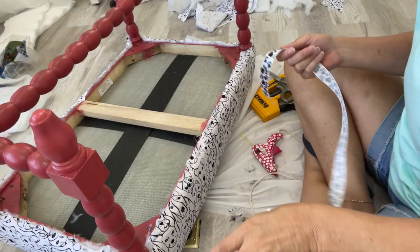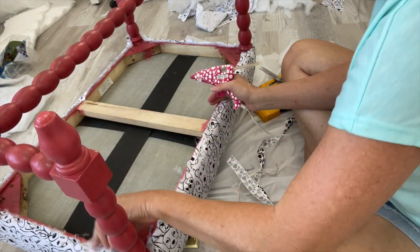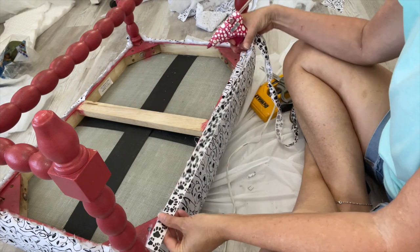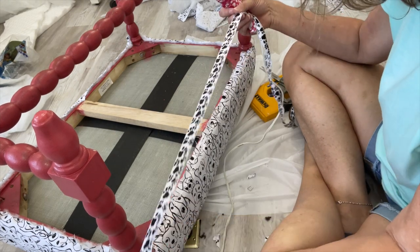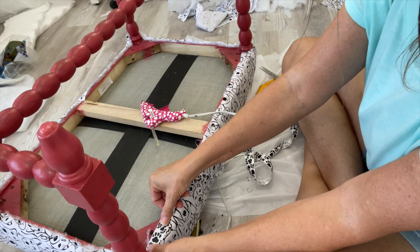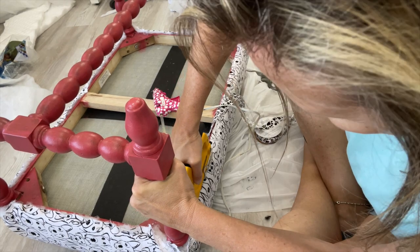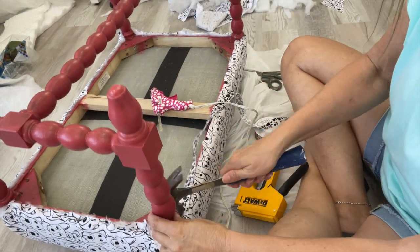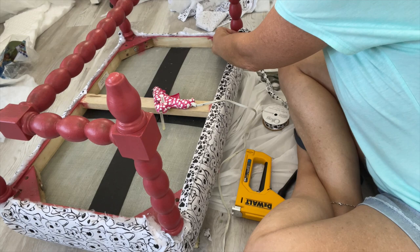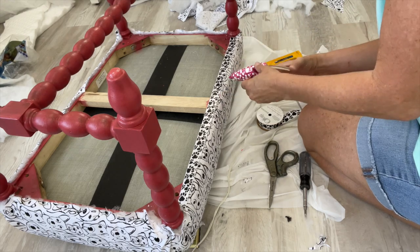I'm going to add trim to give it a finished look in a couple of different ways. On the bottom I'm using a cute paw print ribbon — I don't have fabric to cover the whole bottom, but I can always do that later. I'm going right up to the edge, gluing it on, pressing it down, and then using my staple gun right on the edge. I'll take it all the way to the other edge, give it a snip, then use some permanent glue in between — but for now I'm tacking it with a little hot glue.